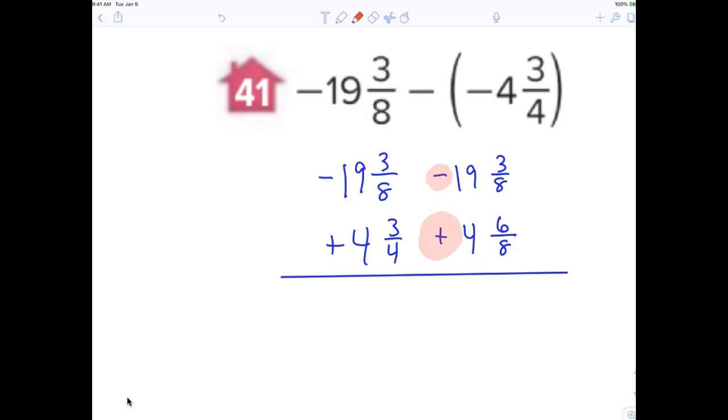Now I'm asking you to subtract 3/8 minus 6/8. Can I do that? No. So what do we have to do? Who remembers what the term is? We have to do what from the 19? Very good. We borrow from the 19. All right, so I cross out the 19 and make it a what? 18. Now, if I add 1, everybody says it's 13, but is that what we're doing?